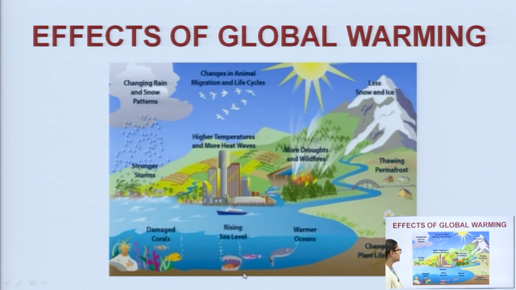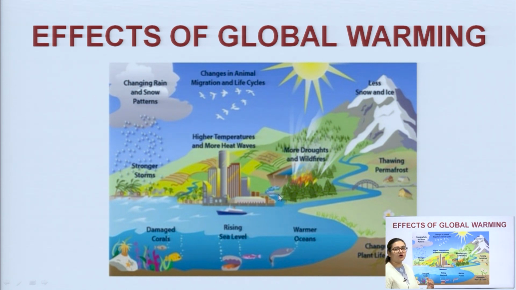So, more heat in the atmosphere can cause warmer oceans and more heated up water bodies, because of which all the flora and fauna of the oceans and the rivers get damaged. You can see damaged corals, damaged fishes, they all are worried about their life. Very pitiable condition of our atmosphere, students, I must say. Then because of this high temperature, there are changes in plant life cycles also.